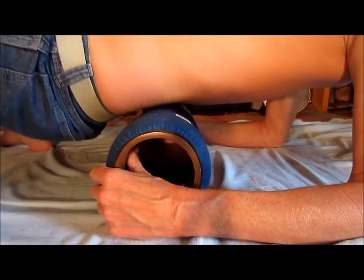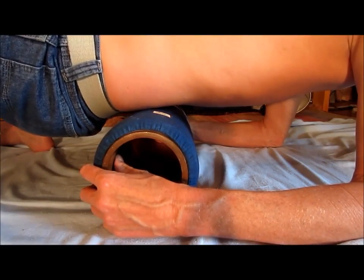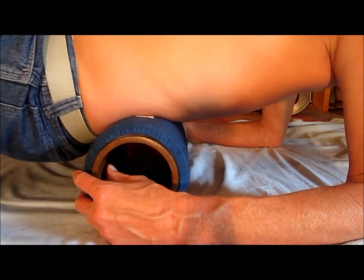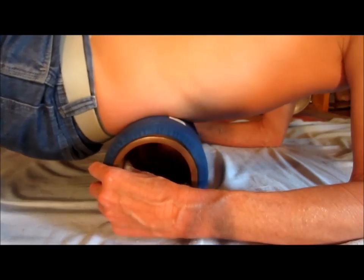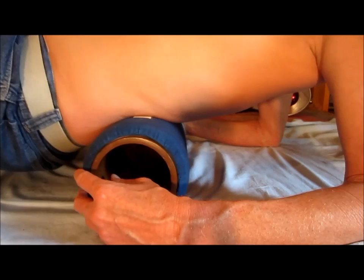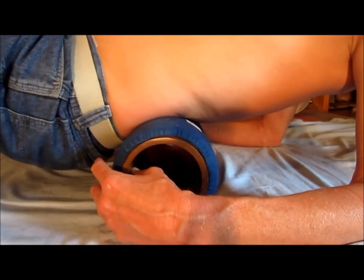So you don't want to put any pressure on your back to start. You just get on your elbows and on your feet and gradually let it down and apply pressure and see how it feels to you. That's really important. How does it feel?